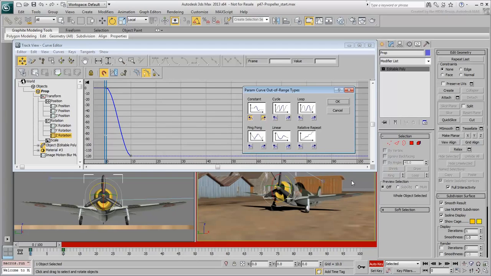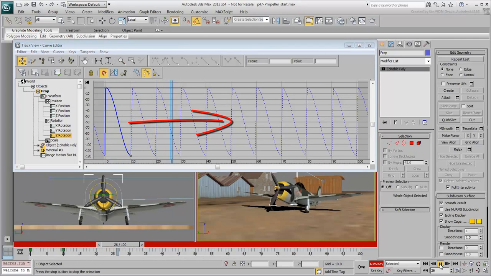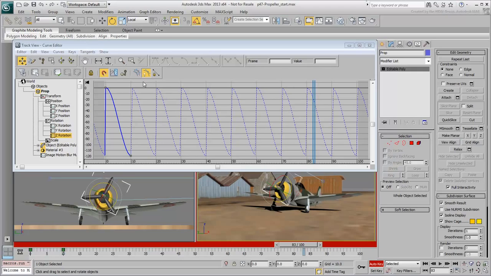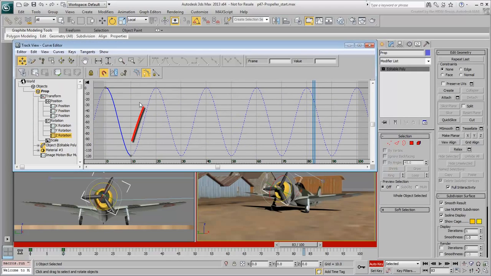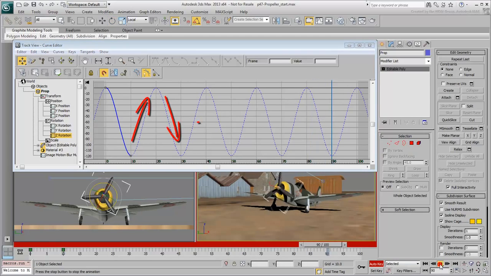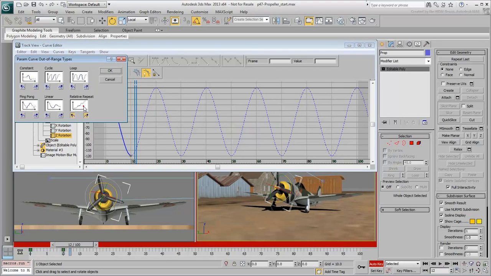Try others, such as cycle or ping-pong, to see the effect you get. Obviously, neither of these modes works in this particular case, as you need an additive effect. Try the relative repeat mode.